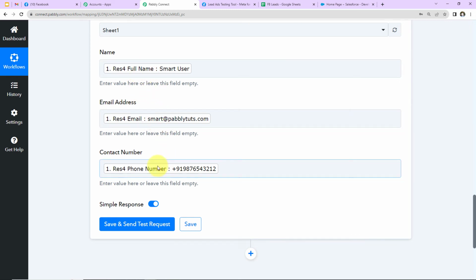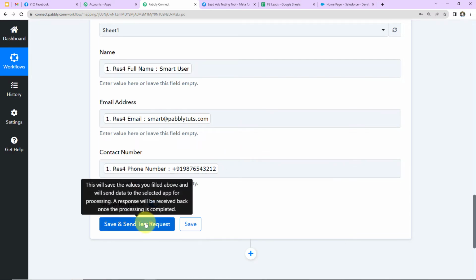This method with which I have added the information here is known as mapping, and this is important so that every time the workflow runs, it can take the new data into consideration. Had I written this information manually, then even when we had received some new response, when the workflow was running in real time, we wouldn't be able to capture that. So to avoid this problem, we have to map the information.